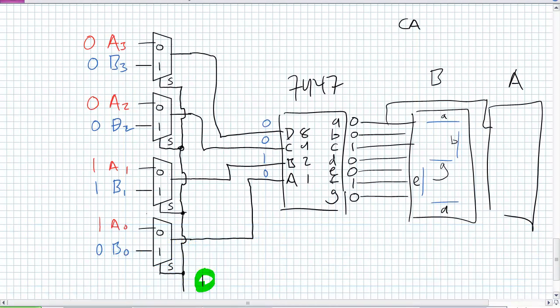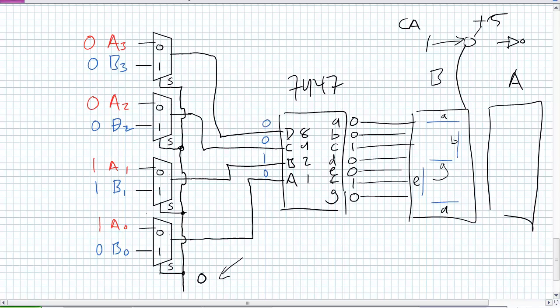All you do is take that anode plus 5 volts and put a switch that opens or closes based upon this decision right here, that S description. So in the case of if S is 1, we want a 1 to close that switch, and obviously open the other switch. Why not just put in an inverter on that same S signal that is connecting or disconnecting that anode? And now let's go ahead and say S goes to 0.